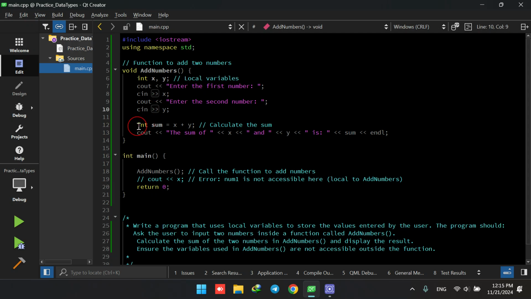Then we have another integer here that is called sum, and we are assigning x plus y to that sum integer value, and then we are printing the output saying that the sum of x and y is the sum here, which will be the value of x and y.